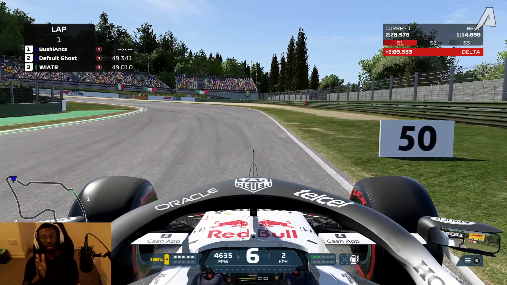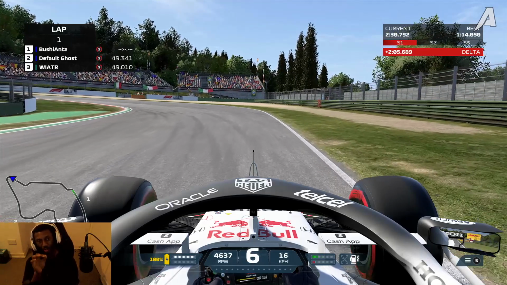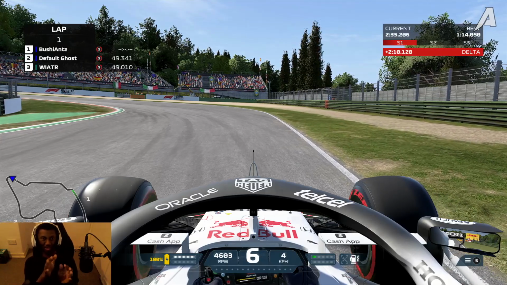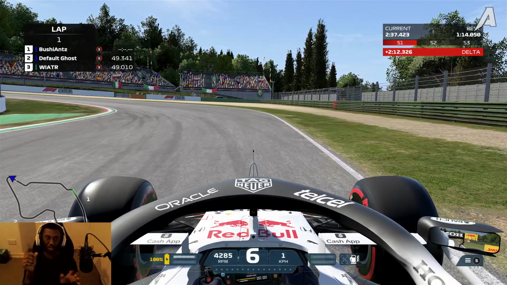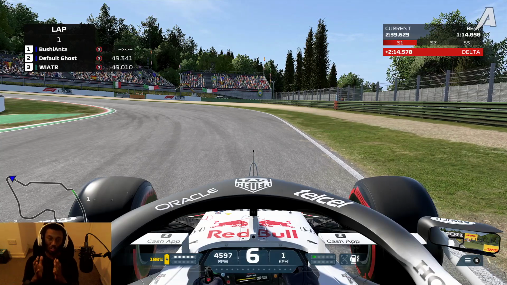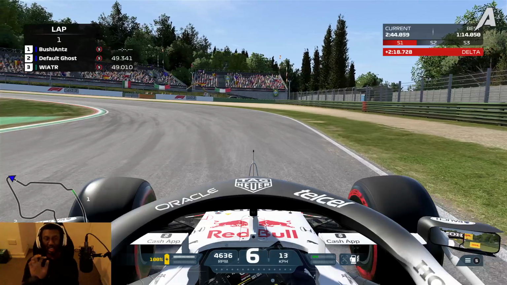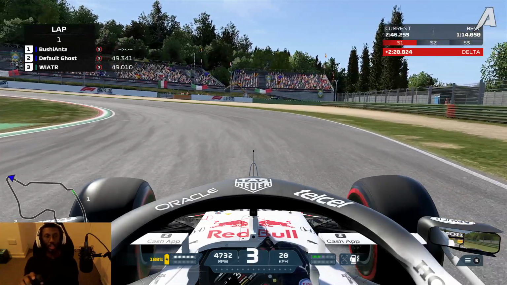I actually like to keep the car on the right hand side just for a little bit longer than you think, because this corner does have a bit of a cambered section here, and if you turn in a little bit too early, then the corner just goes on forever and you can understeer wide on exit. So I like to stay wide just for a little bit and then I'll turn in.